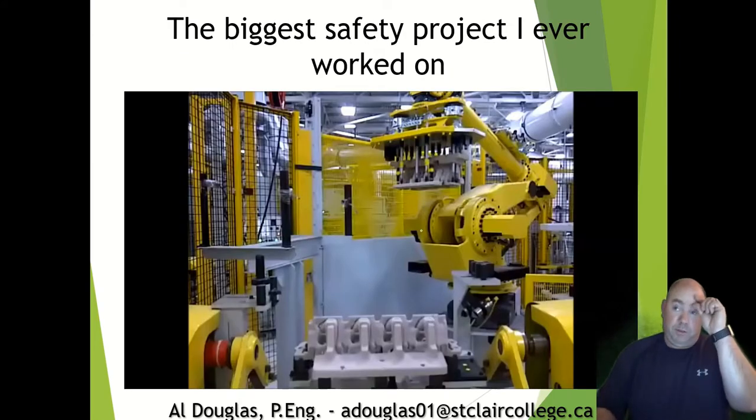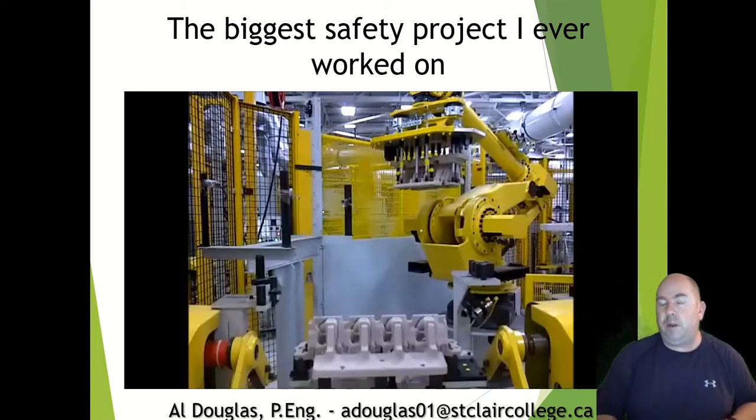So this video that I'm going to show here, we'll see how this plays. This is going to show you the most complex machine that I've ever worked on for safety. This was on a casting cell that casts, so when I talk about casting, this is making sand cores and then pouring molten aluminum on them to produce cylinder heads. So this is a casting machine in an automotive plant. So there's a tremendous amount of safety devices involved with this machine here.